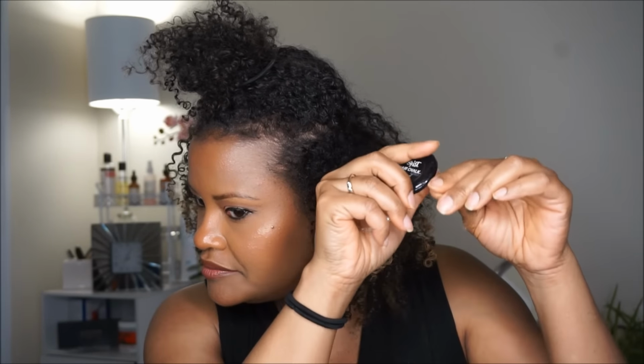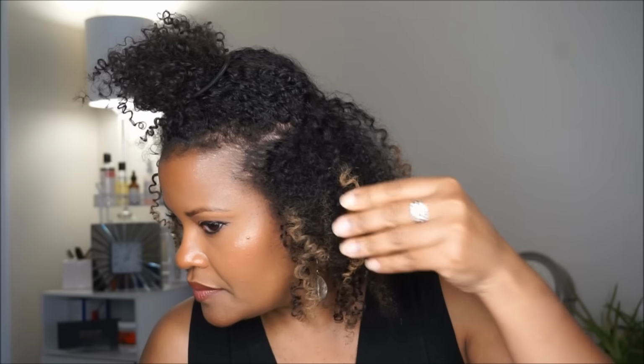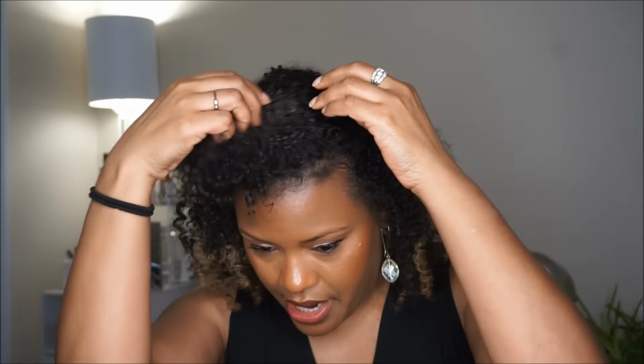All right, so this is what we're working with so far. I like it. I like it. And think about how you want to style your hair also. I don't usually pull my hair out to the front. You guys know I usually pull it to one side or another, but I think I'm going to go for a look that is a little bit more toward the face this time.